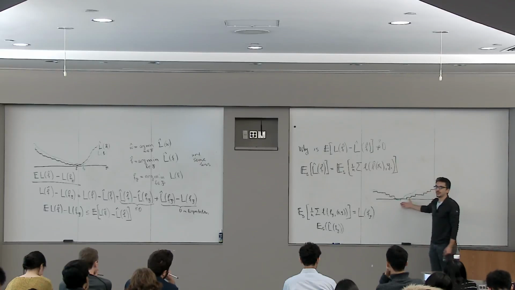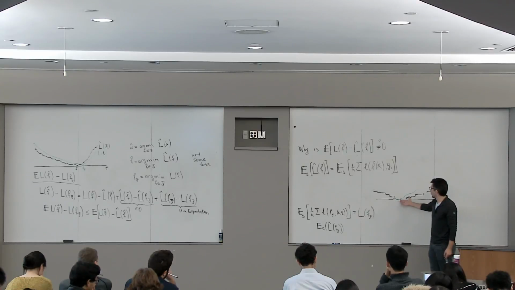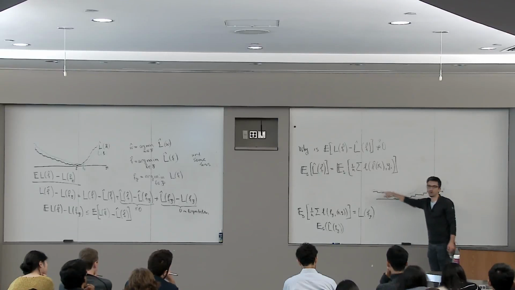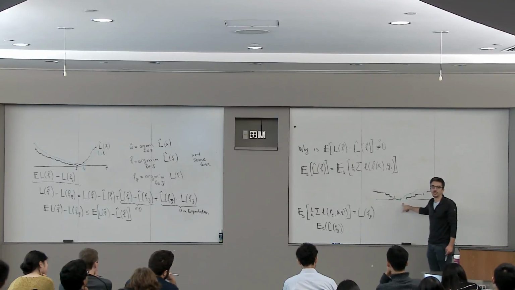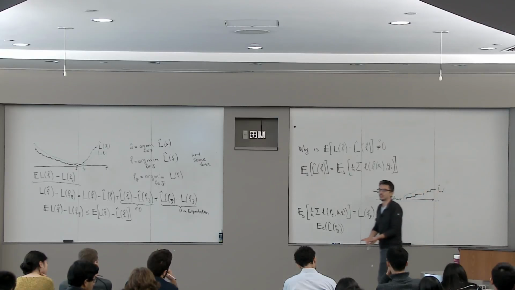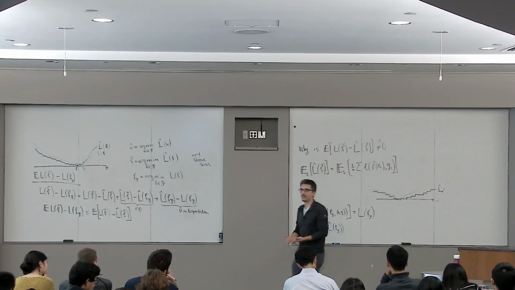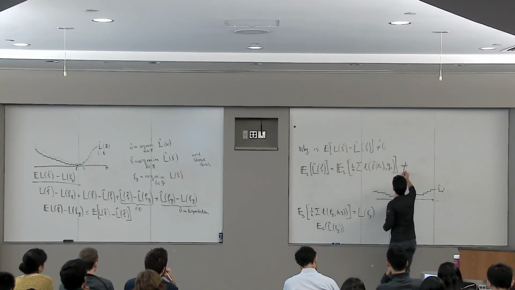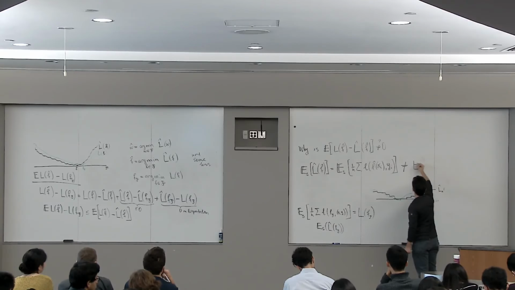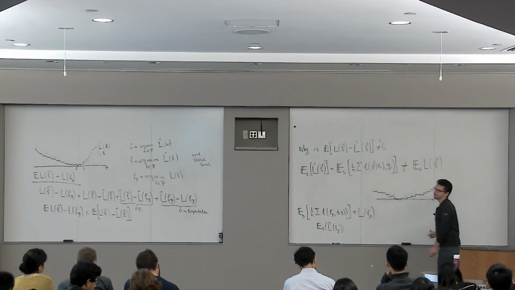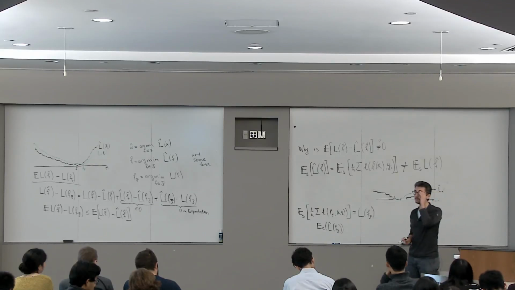The same situation was here, right? We couldn't immediately relate the minimizer over the black profile. We couldn't just say, oh, that minimizer is going to be okay in expectation, right? Because it could be biased. It could be that that's small, but the out of sample is big, right? So in expectation, it's not the case. This is not the case that this is equal to expected L of f hat. Okay?